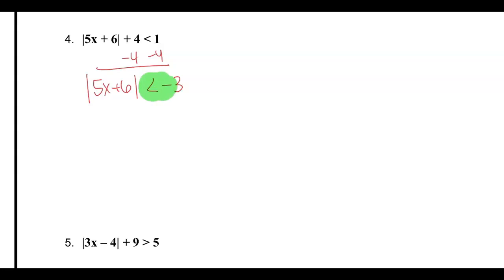The reason why, let me actually erase that really quick. We're actually going to stop right here. The reason why is because we have a negative number. Okay, well, with that negative number, let me come back here and see what I'm going to put. There's two things we can either write. We can either write no solution or all real numbers. For this question, this is actually a no solution. And here's why. It's no solution for this answer.